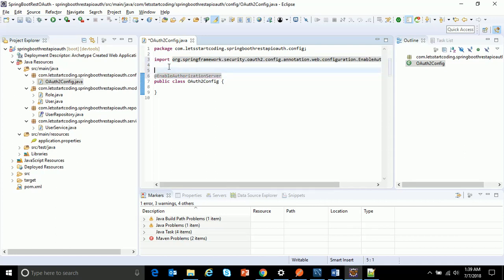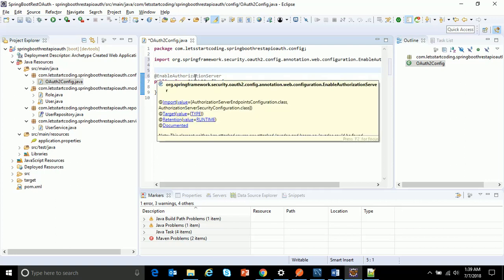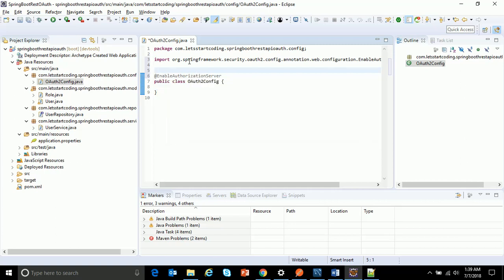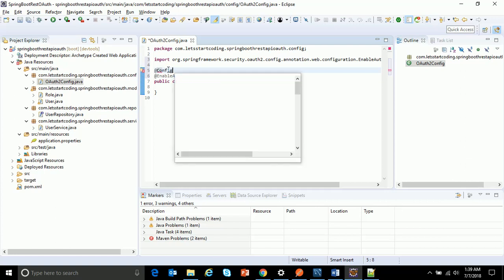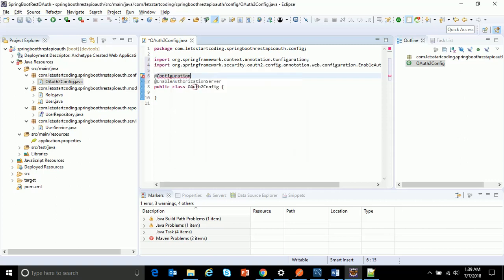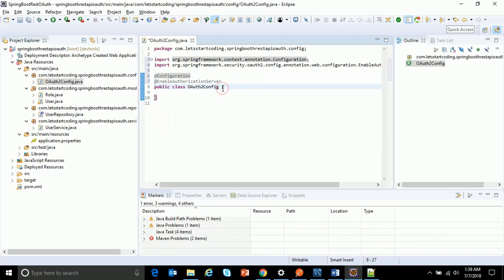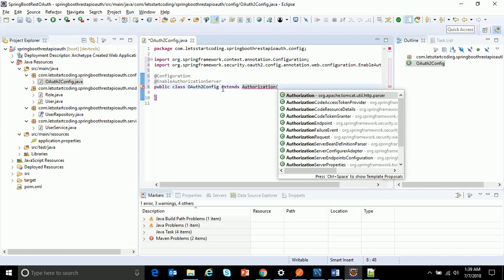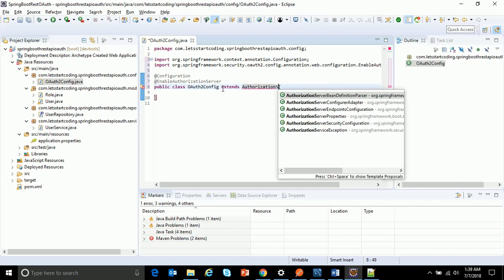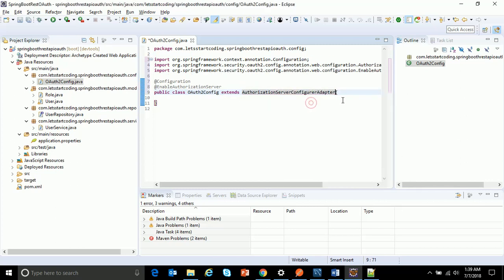So whenever this annotation is encountered, then Spring Boot application will know that security should be performed using OAuth2. Also, I'll make use of the annotation configuration. Okay. Next, this should extend authorization server configurer adapter.